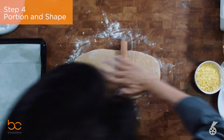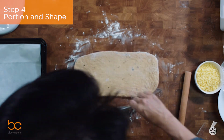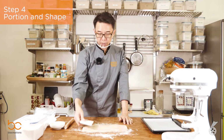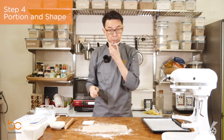A little bit more. Okay, like this. And I'm going to form it into a rectangle. Like this. Okay, this width is just about right. It's just about right for just about the size of a palm. Not any longer. Once you have it any longer, you're going to have difficulty shaping it, okay?